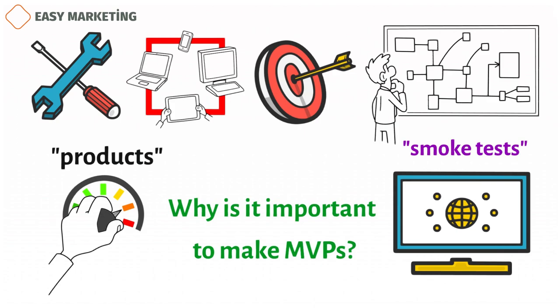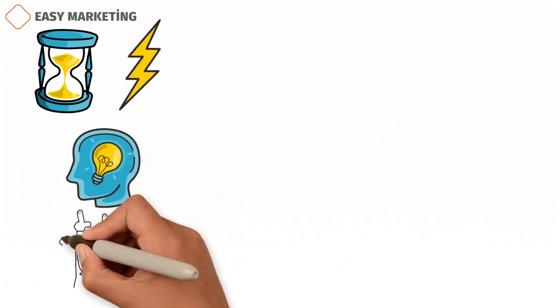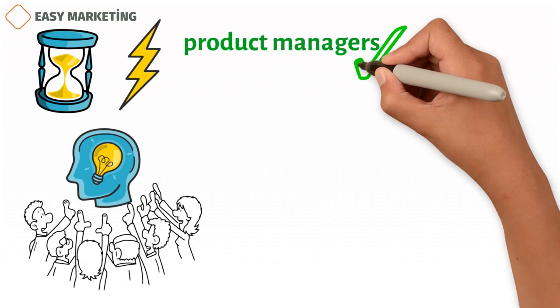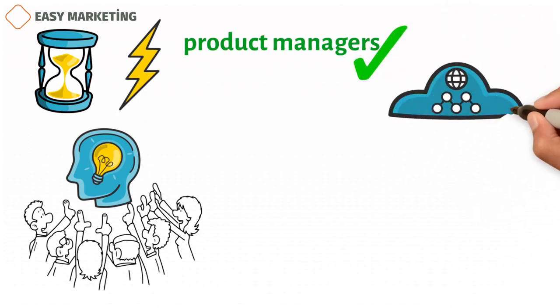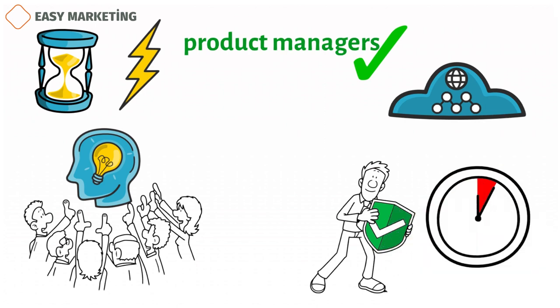Why is it important to make MVPs? The MVP's main goal is to save as much time and effort as possible by testing how the market reacts to your idea before building the whole product. MVPs can help the work of product managers. Use real-world data to test product idea theories. Cut down on the time it takes to get new features out on the market. Give your early adopters value quickly. The MVP is the fastest way to give your first customers the most value while also learning from them.